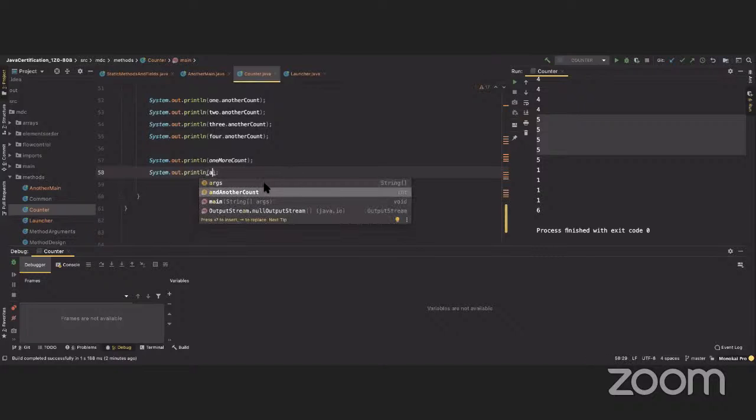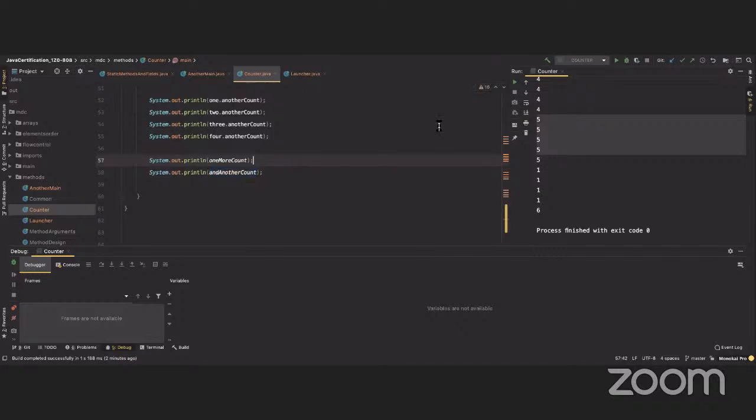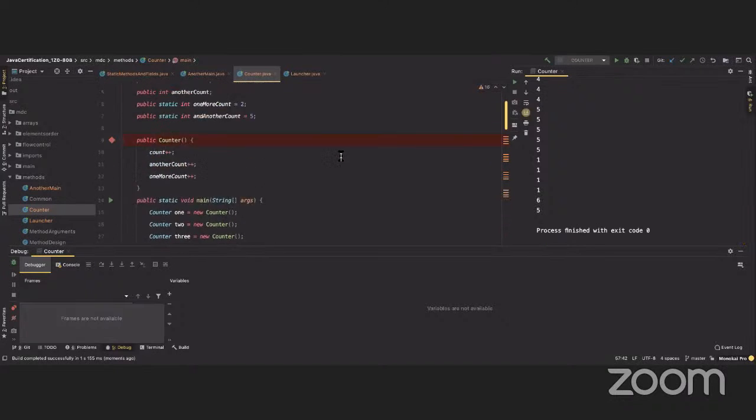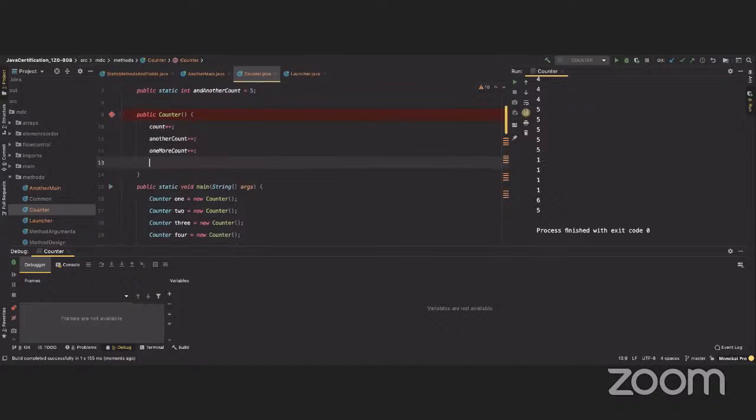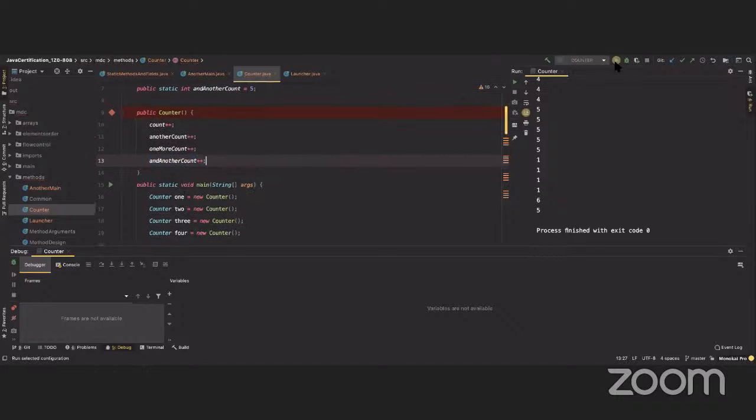And then if I print it, I get 5, because I didn't increment it here. So let's see what happens. 9.